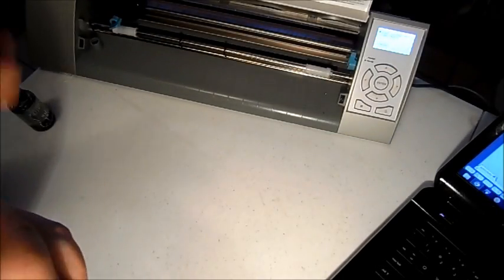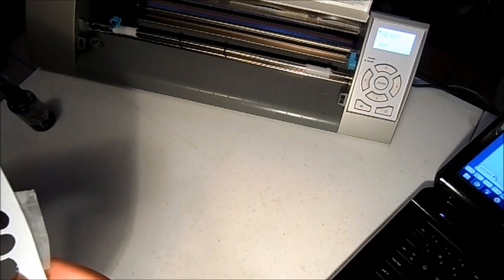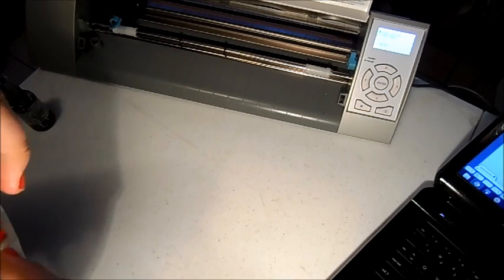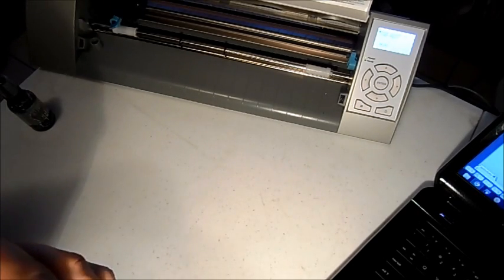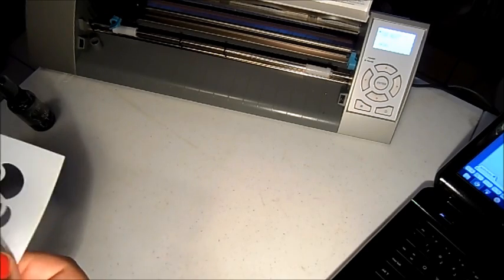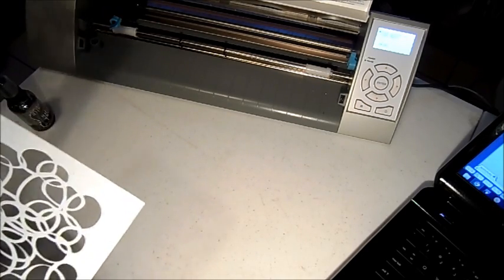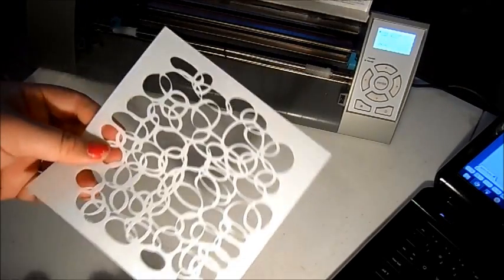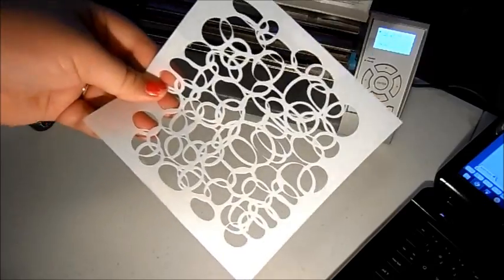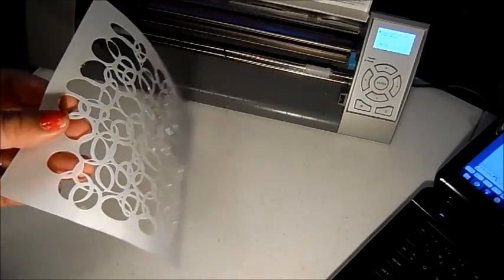Now that stencil took like 6 minutes to cut, but to be honest with you, that's a lot quicker than me having to drive to the store, try to find the stencil area, and then sit there and think about what stencil I want to use. And all I literally did is I went to Google and I typed in swirled black background, and this little image popped up. So now I'm actually going to show you how I use it. I'm going to use 2 different techniques.